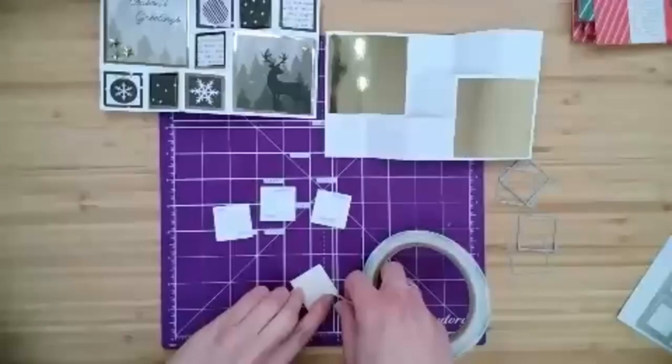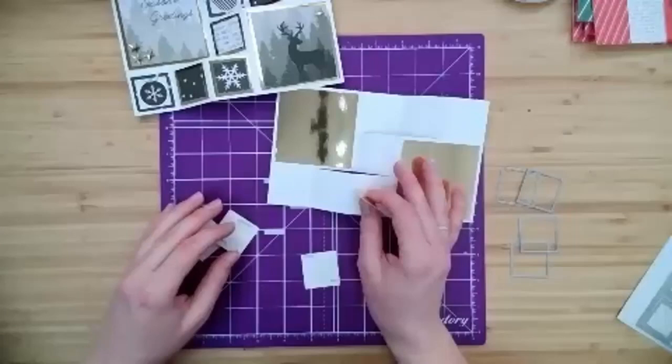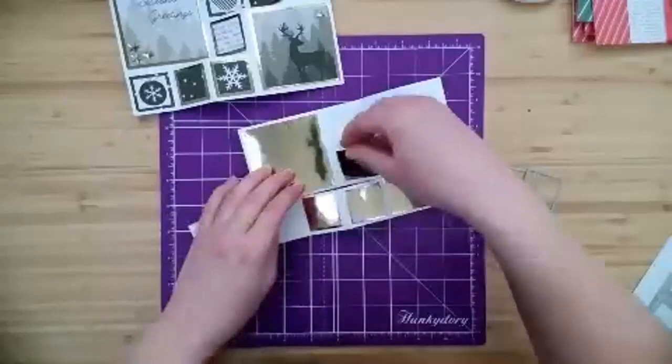Is everybody keeping up so far? Okay. And then I'm going to place them. You can do whatever you want, but I'm going to place mine kind of going through the center in the squares.